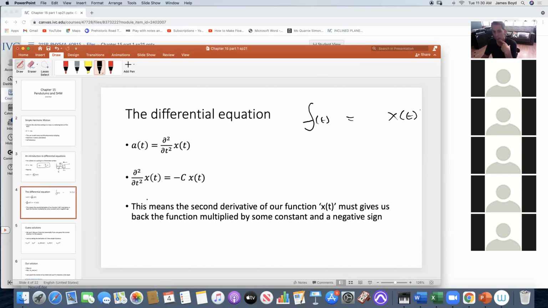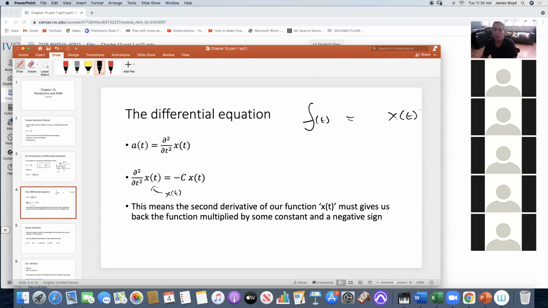in order to solve this, there may be a million solutions to this equation. There may only be one, there may be none. But we need to solve it by finding some function that if you take the second derivative, it gives you back the function itself times a negative sign and times a constant. The game in differential equations is finding those solutions. And you have a couple of different solutions. You have the homogeneous solution, and then you have a particular solution, and you have boundary conditions and so on.